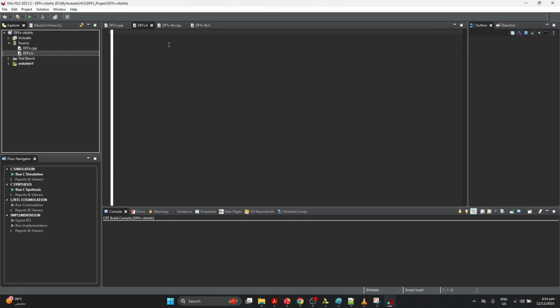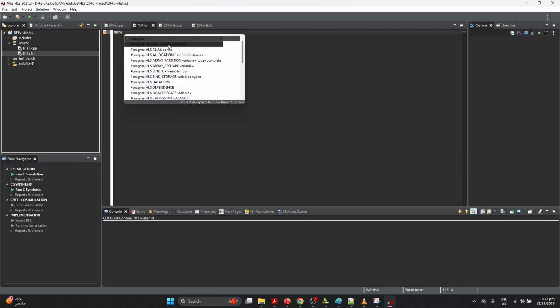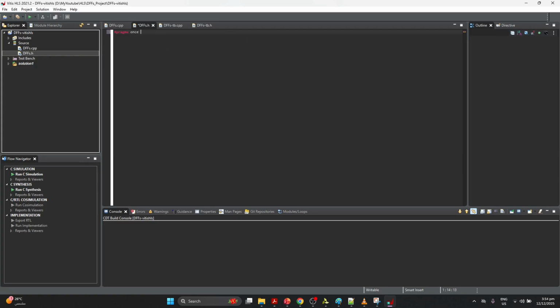In the header file, make practice, we will do this. Although we are not using this header file in our design.